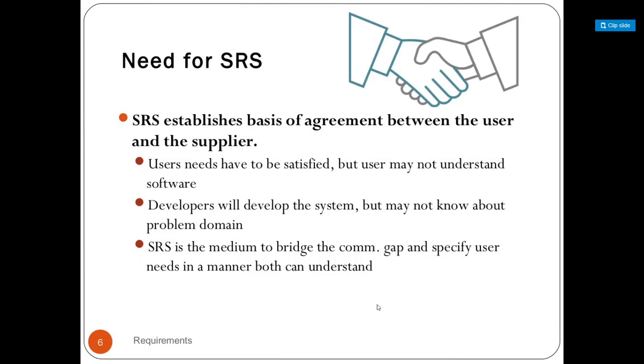See, SRS establishes the basis of agreement between the user and the supplier. Okay? The need for SRS. Why is this SRS needed? Because it's a kind of agreement between the user and the supplier. User in the sense who actually wants it, like clients. Supplier is the one who provides the software. So the user needs to be satisfied, but he may not understand what actually is going on in the software, and he's not even worried about it. What he wants is just the output.